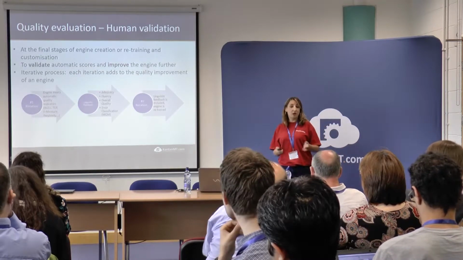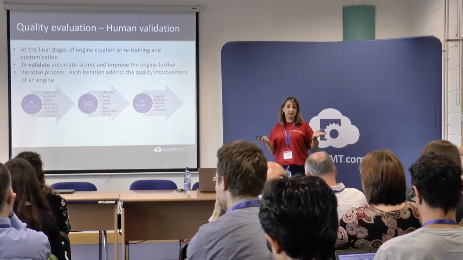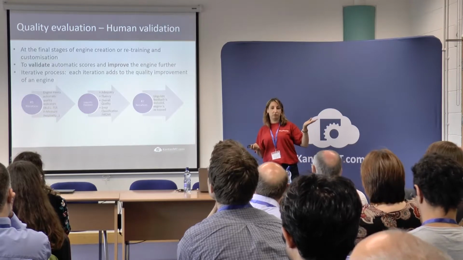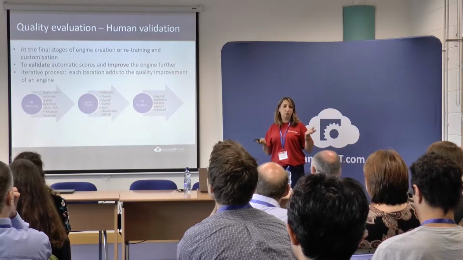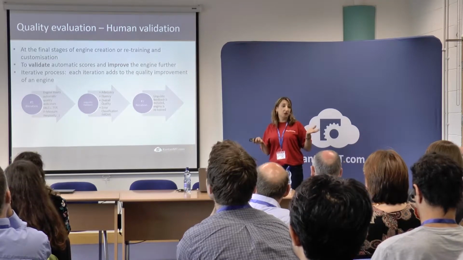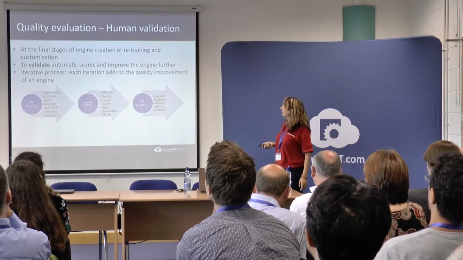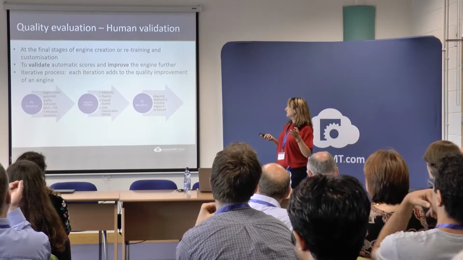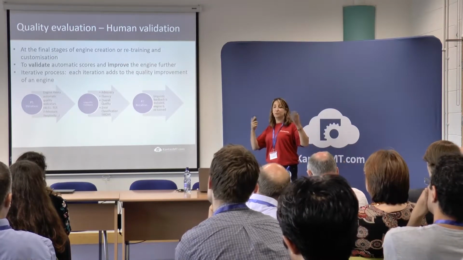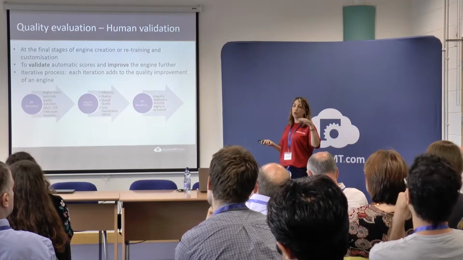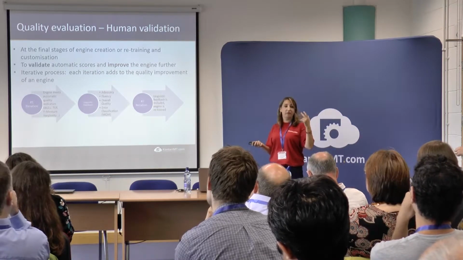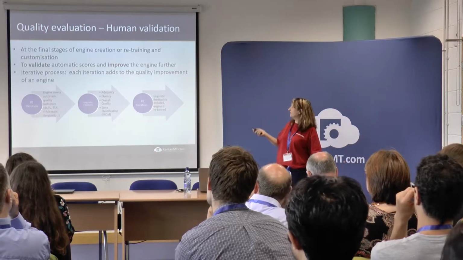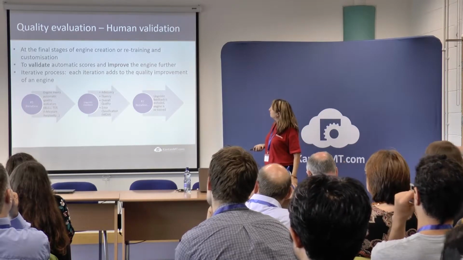But then of course, once we think either neural or statistical, it doesn't matter, is good enough, all the indicators are there, we need to introduce the human value, which, as we've all agreed before, is essential and just as important as it was before. So when do we introduce a human validation? It's at the final stages of engine creation. Let's say we've done all the previous iterations, checked all the scores, all the indicators, but then we want a pair of human eyes to have a look and say, actually yes, or yes, but. And also if we are retraining an engine for one reason or another.